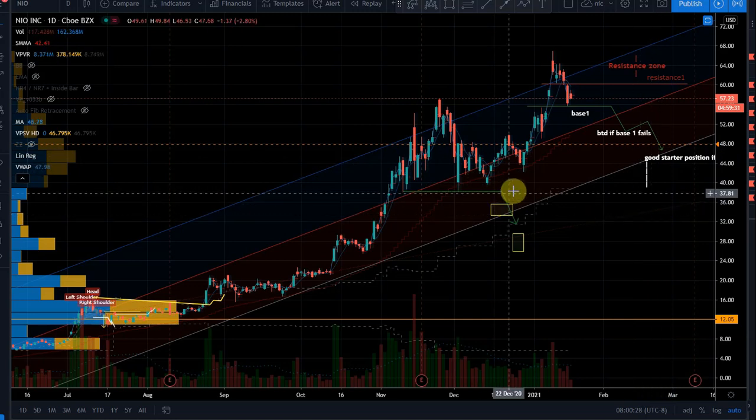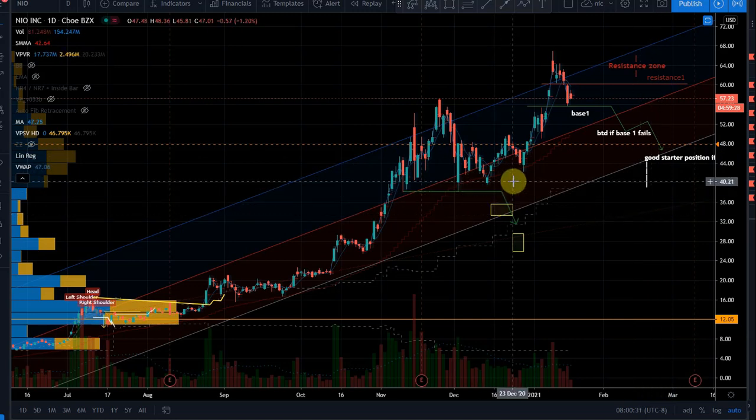The bears have not been able to consistently inflict damage on the sector, especially names like this one and Tesla. And the Biden inauguration helps a lot, but it's just market sentiment. Everybody believes ESG is the way to go, and EV is definitely the way to go. That's the belief, and it has decades worth of runway. In other words, we make like 3 million vehicles that are EVs these days versus I think 80 million, 85 million. I've read 80, I've read 90, so let's split it a year. So there's a lot to flip from this to that.